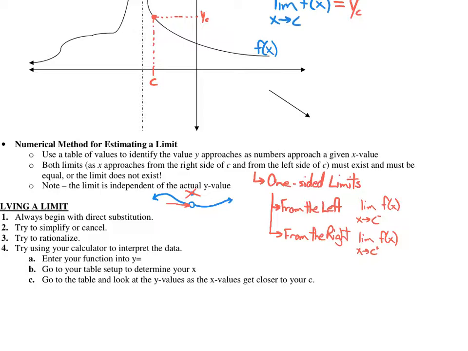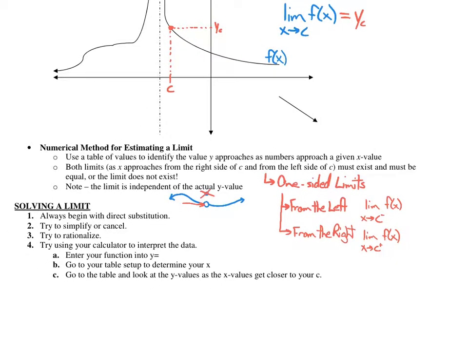So, how do we solve a limit? We said you can look at the graph, we can estimate using the table. Both of those are kind of imperfect methods. So what's a general strategy for solving a limit? We always want to begin by trying to just plug the number in. Whatever that value of c is, try just plugging it in. If it works, and you can tell the function is continuous, then you know that that's what the limit is going to equal.